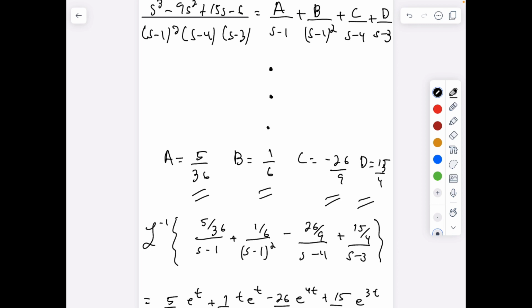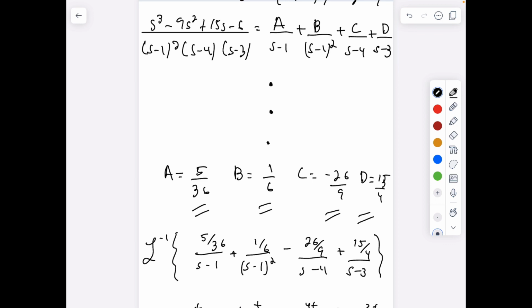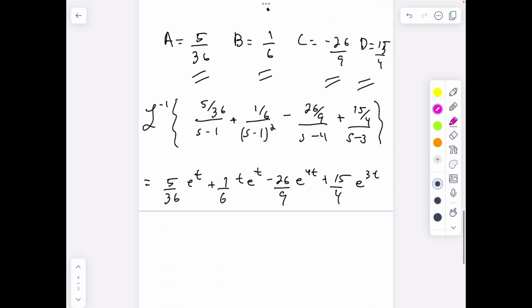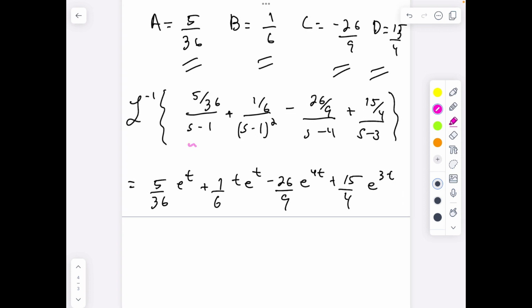And so now I would just plug all my coefficients back into my decomposition that I did over here. And I'm going to take the Laplace inverse of all of this, and the Laplace inverse is an invertible function. And I'm going to take the inverse Laplace of these, and this is what you get. So there's definitely some work involved. The other way you could have done this was with the convolution. Maybe you haven't gone into that, or maybe not, I don't know. But that's another option you have here instead of what we did.